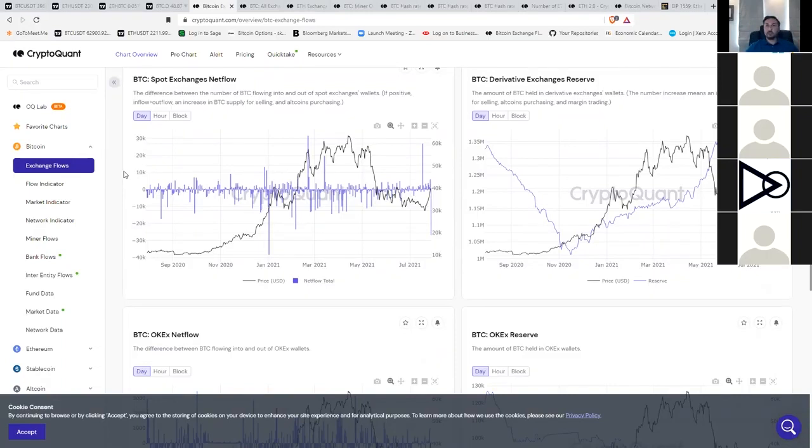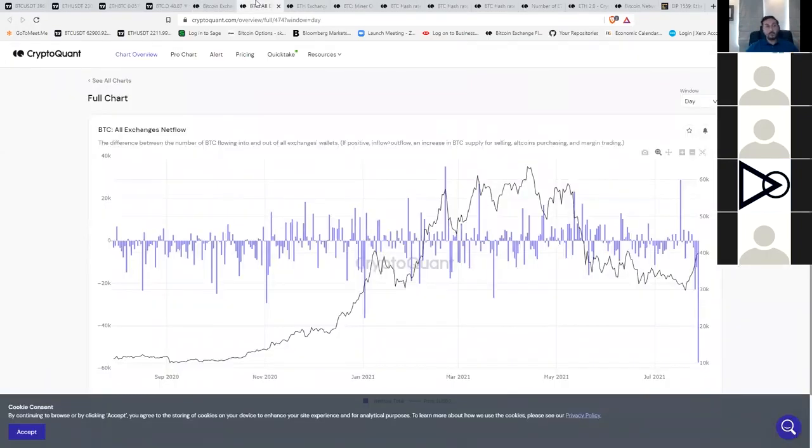So a couple of interesting charts that I like to look at. This is the first one. So this is Bitcoin exchanges net flow. So what we're looking at here is the net flow into and out of exchanges of Bitcoin, right? So how much Bitcoin is entering exchanges on average. So this encompasses all the exchanges, or the majority of exchanges are here, and how much is leaving, and it gives us the net value over time. So an interesting thing to note is the most recent value, right? If we look over here, this was yesterday, in fact, we've seen a large negative net flow.